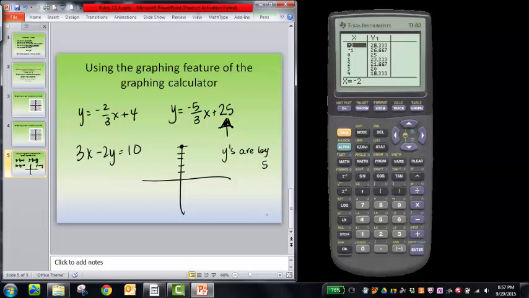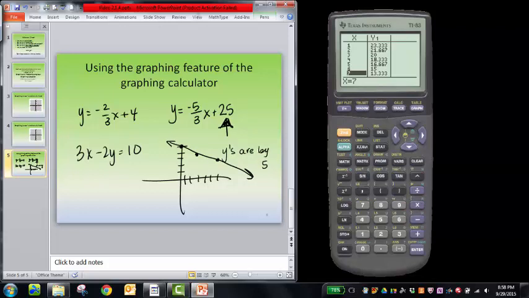The next one would be 3, 20. So I'm going over 3, but I'm going up 20. 5, 10, 15, 20. And then I'll find another one by arrowing down, and I've got 6, 15. And this gives me, oops, that's a little sloppy there, and this gives me a nice graph.